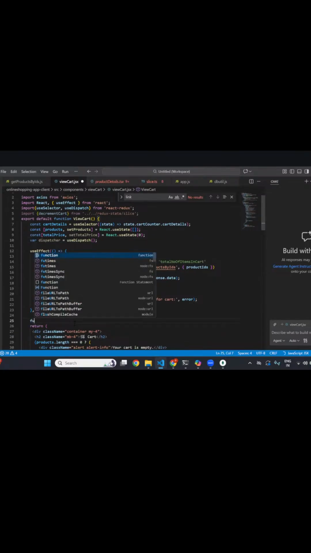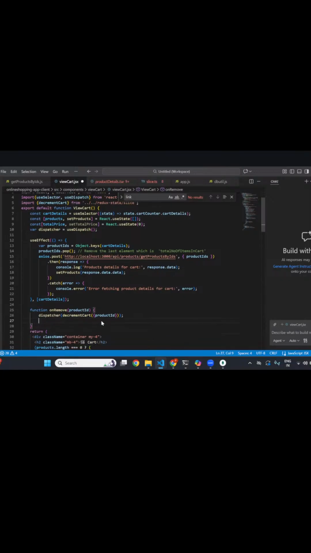We haven't written it. So let us say function onRemove(productID), dispatcher decrementCart(productID). Okay, that's it. Now, when I go to this decrementCart, where is it? It is coming over here.